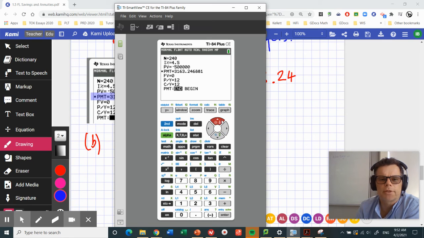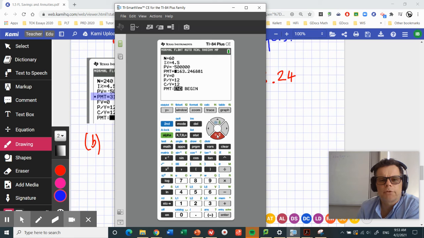You know the present value was minus 500,000. That's what she gave into the investment. You know the interest rate is still 4.5. You know the compounds and payments per year is still 12. So what's the only thing that's changed? The only thing that's changed is that it says the outstanding balance after 5 years. And after 5 years, she'd have taken 5 times 12 payments, 60 payments.